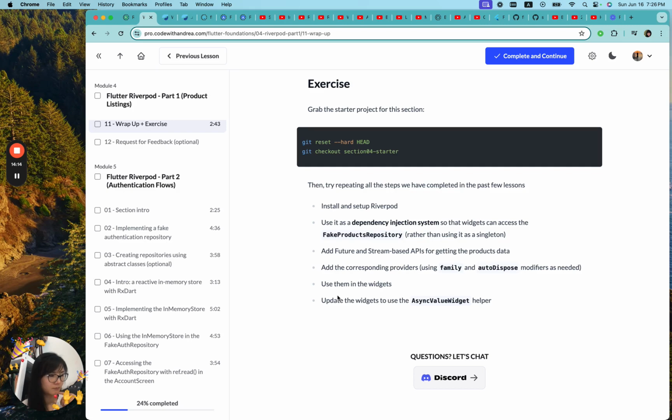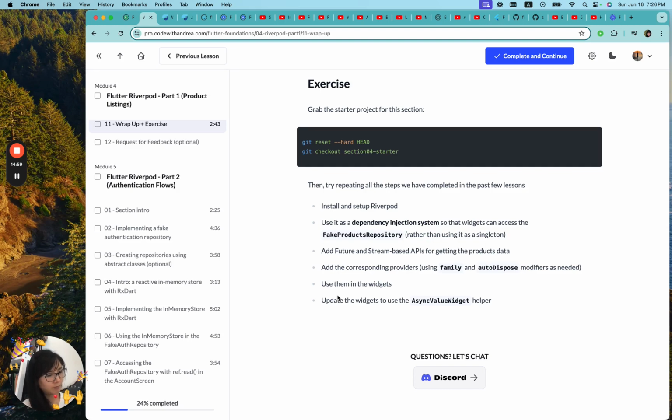We have also seen that we can create a helper AsyncValueWidget that takes care of the error and loading states for us. And we have also learned about the family modifier. We said that it's very useful whenever you have an ID or an argument that you need to pass to a provider in order to obtain the data that you need. And we have also learned what is the role of the autoDispose modifier in closing any open stream connections by disposing the state of our provider when it is no longer used. So overall, the focus of this section was on how to access dependencies in our widgets by watching the corresponding providers, as well as how to read asynchronous data and deal with loading and error states. And as we have seen, Riverpod offers a unified API to do this by giving us a ref object that we can use to watch our providers.